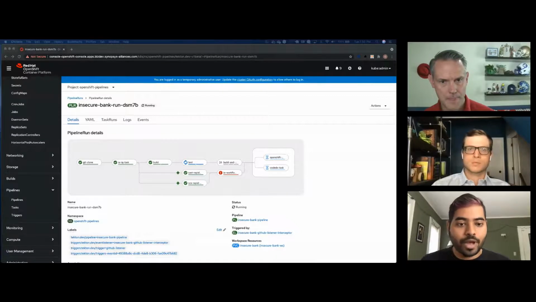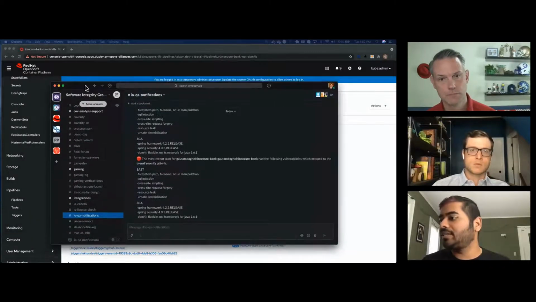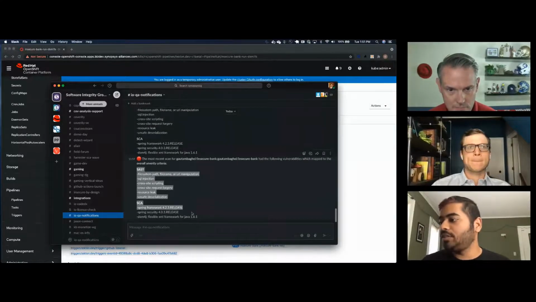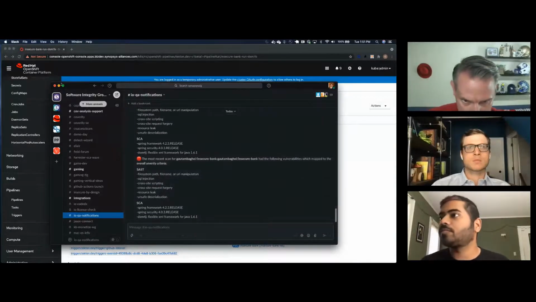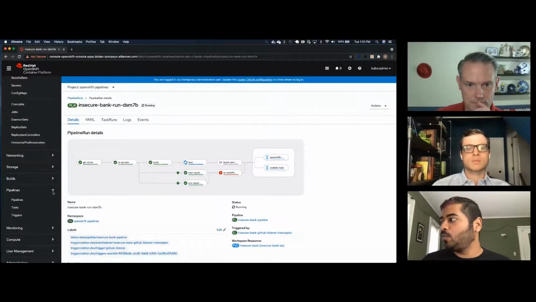And I've also set it up to send me Slack notifications. So if I quickly show you my Slack screen, you can see the most recent scan of this particular thing has all of these configuration problems that we just saw. And the time is just, I think, a moment ago or maybe an hour ago. Probably an hour ago. But it's going to send me another Slack notification about the same thing. So we'll let the pipeline run.